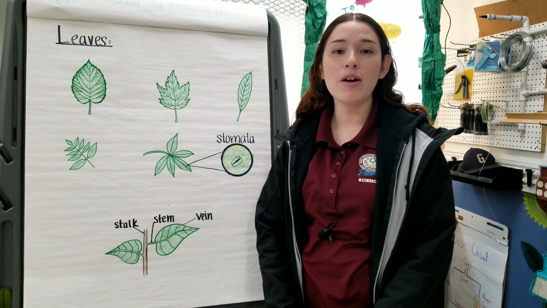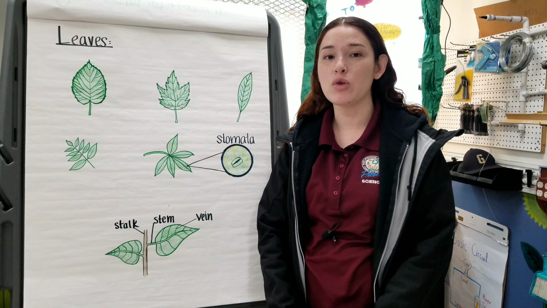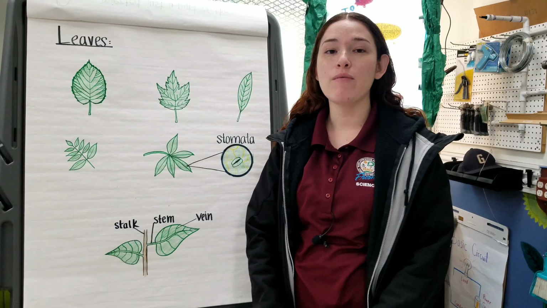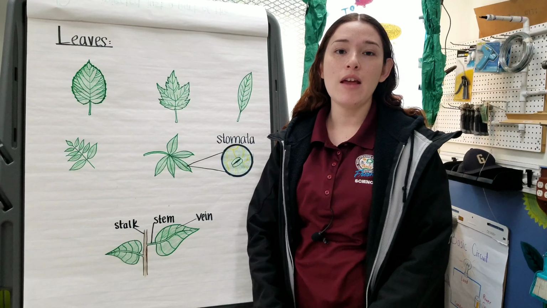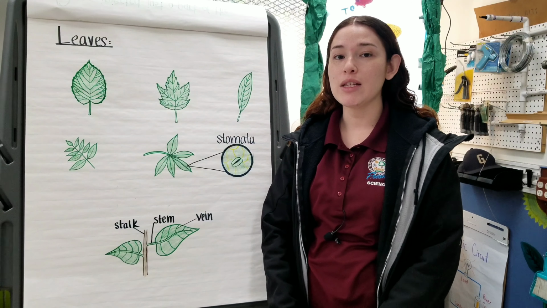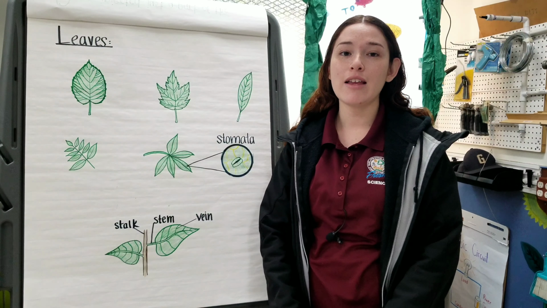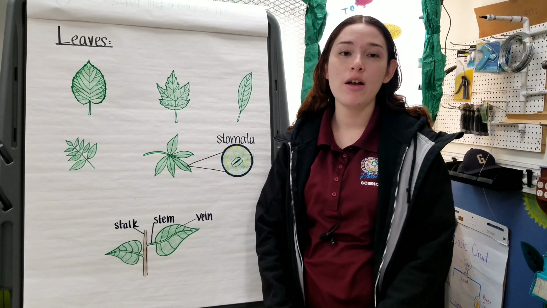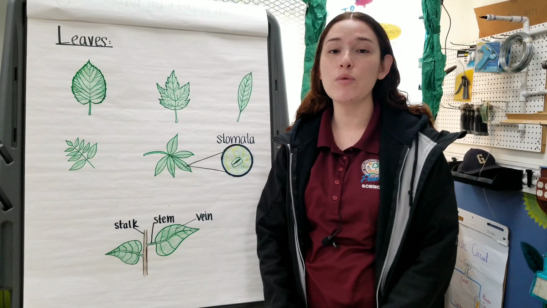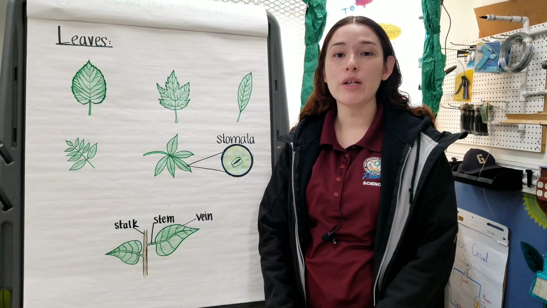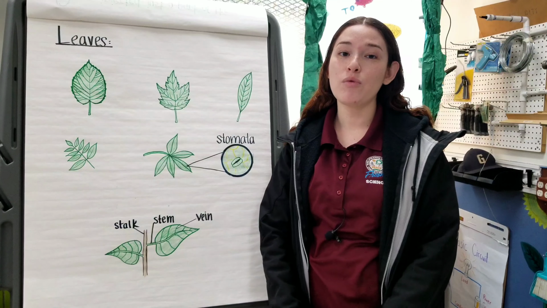Leaves are the part of the plant or the tree that makes the food for the plant or tree. What happens is that when photosynthesis occurs, the plant gets water through its roots, and then it absorbs carbon dioxide through its leaves, and it also takes in the energy of the sunlight that it's getting through the leaves as well, and it's turning all those three things into sugar that it can eat. So it's the food for the plant. So that's why the leaves are really important parts of the tree or plant structures, because they create the food for the tree or the plant.